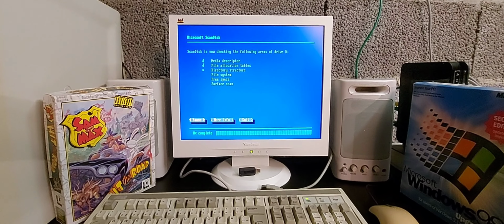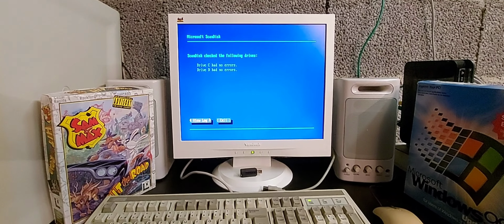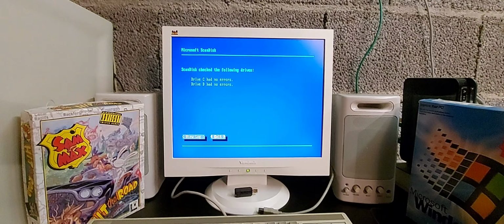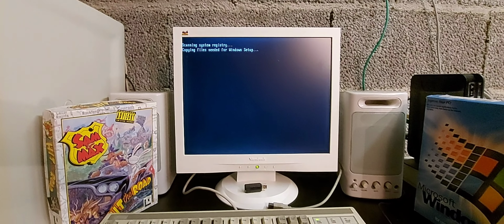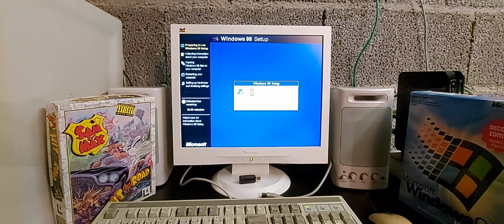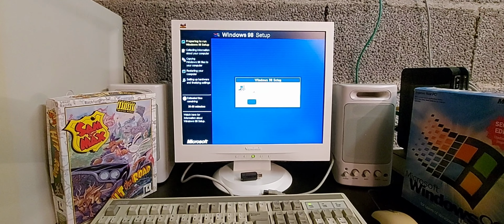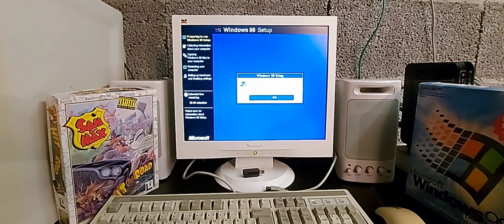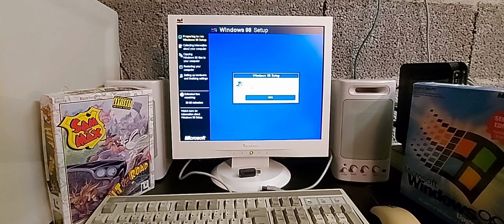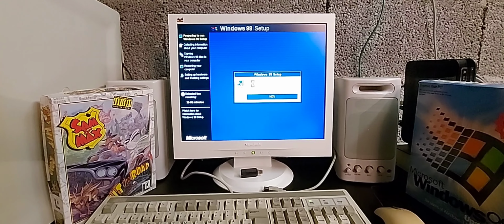The only thing is that there are some scripts that run at the end of the setup, basically copying some files to the desktop. One of the files is the Sound Blaster script that I mentioned.